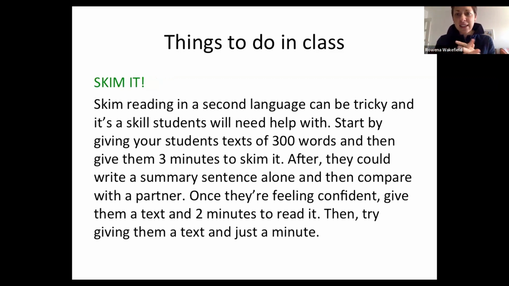So skim reading in a second language can be tricky. It can be tricky in your first language too. So what we want to do is help students to build up this skill. You can start with a text. They suggested 300 words and give them 3 minutes. When the 3 minutes is up, they have to write a sentence that they think summarizes what they read. They could then compare this with a partner.